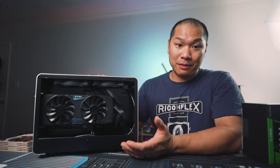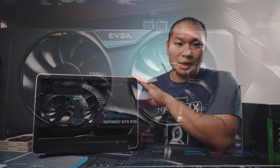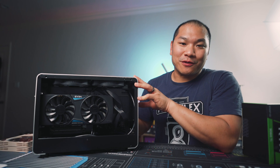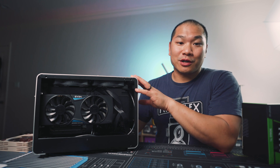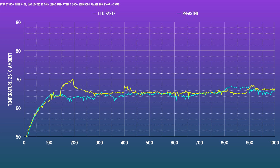All right — six-year-old thermal paste. Does it make a big difference compared to fresh paste? I fired up a quick test and threw it into this Geek G1SE system. I locked the fans at 50% and fired up a title that's still playable at 1440p with this card — Planet Zoo hits about 35fps at 1440p. Not great, but it gets this card to 100% load and is still playable. Before and after the thermal paste change, there isn't a hugely significant difference between the two runs. I checked the clock frequencies and the card was reporting 1253MHz the entire time for both runs, so the thermals are still good enough for the card to hit its highest stock boost clock.